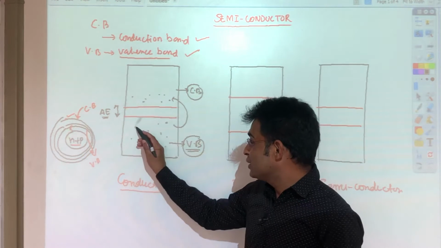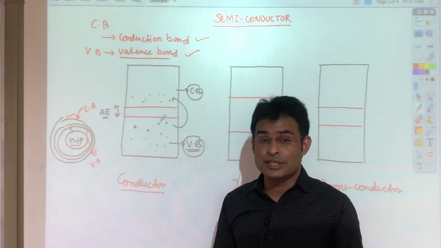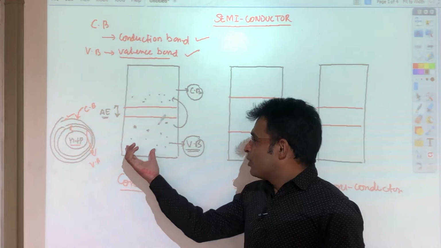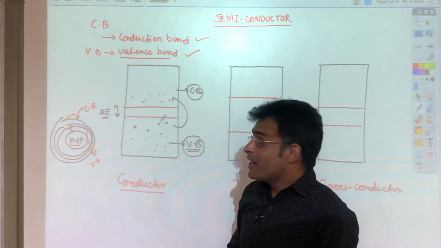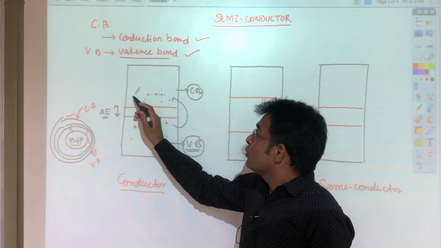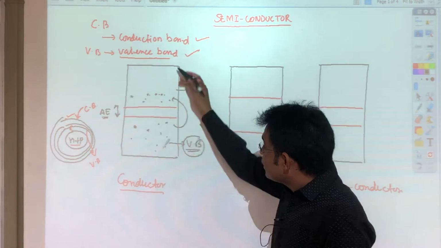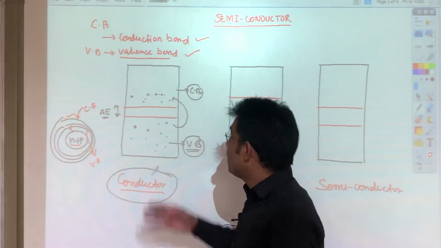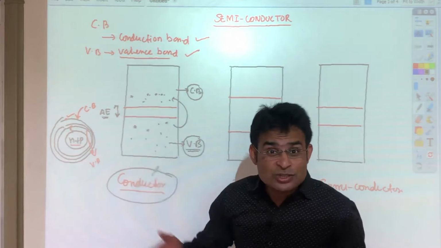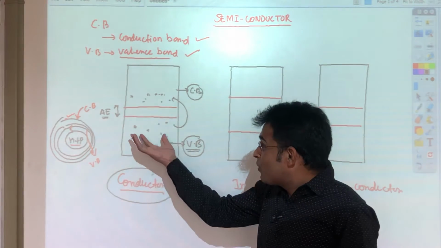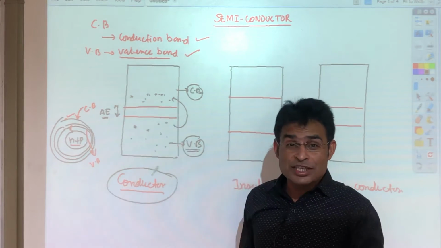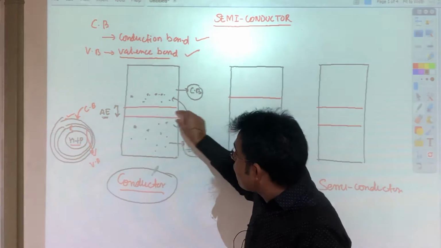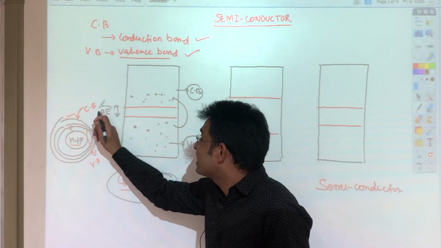It means it's easy to jump from this to this one. If you apply an electric field at this point, they can simply jump from this point to this. And already we have electrons over here. So when you apply an electric field, in the case of a conductor, they already have electrons in the conduction band, and some electrons can jump from the valence band to the conduction band easily. Why? Because there is a small energy gap. This forbidden gap is very small in the case of a conductor.